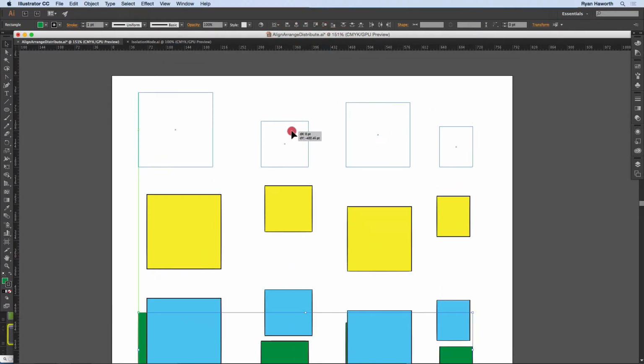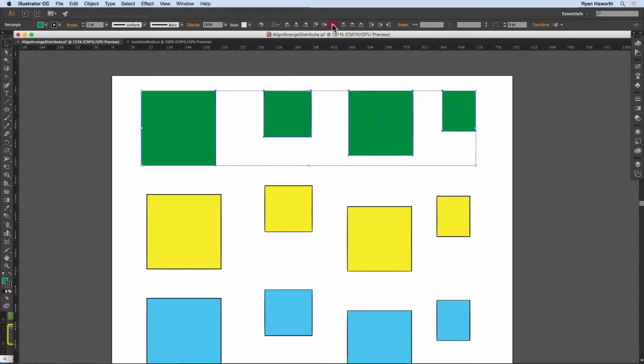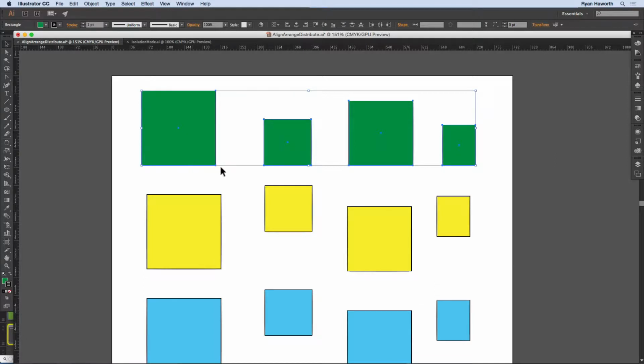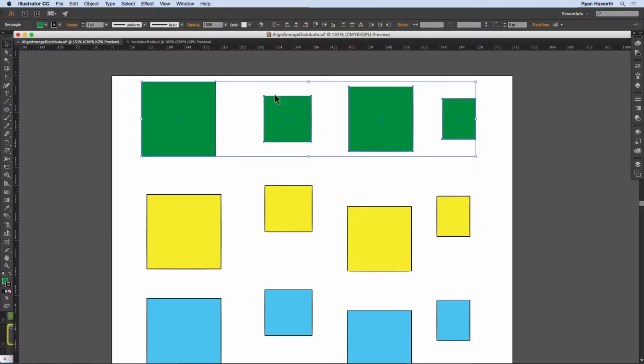I don't want that to happen, so I'm going to instead go to align to selection and then vertical align top, vertical align bottom, and you see that the bottom line is in alignment. Again, the top is in alignment when I use vertical align top. If I vertically align center, then all of the center points are in the same line.